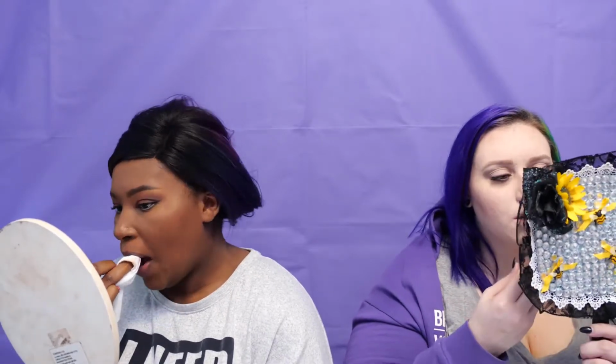It's got a doe foot applicator with the hole in the center to hold products, which I love. That's a cliche for you. Match your nails, girl. You know how normally like a matte lipstick will feel like super wet and then dry really quickly? This is actually kind of like more of a comfort matte. At least that's how it feels so far. Definitely something I would continue to pick up.